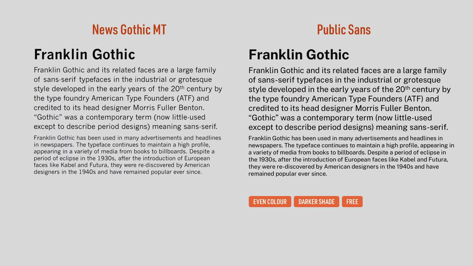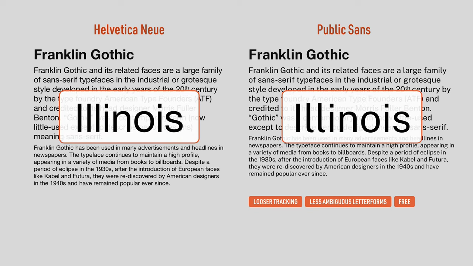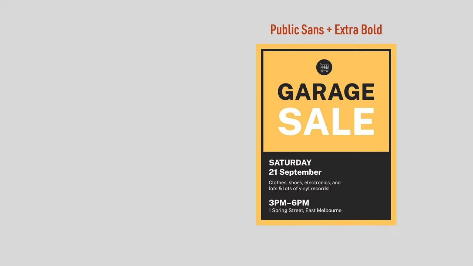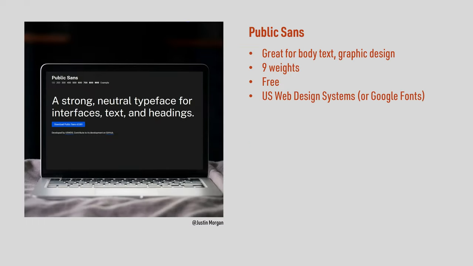Now we come to my favorite font on this list: Public Sans, which is a fantastic News Gothic alternative. The text set in Public Sans looks more solid and is much easier to read than the text set in News Gothic. I think a block of text set in Public Sans is easier to read than a block of text set in Helvetica — the letter forms are less ambiguous, thanks to the little feet on the lowercase letter L. Public Sans also works brilliantly in big text applications. Compared to Libre Franklin, Public Sans looks a little sharper on the page. It also has some elements of neo-grotesqueness in its design, with horizontal terminals on the G and the S, and a longer horizontal stroke in the middle of the uppercase E. Public Sans works brilliantly in both body text and large text. It is based on Libre Franklin and was created by the US government's Web Design Systems Group. It has nine weights, and you can download it from the USWDS website or from Google Fonts.